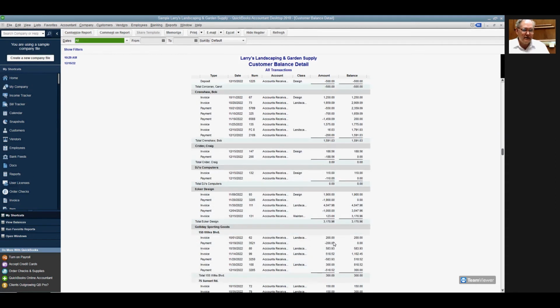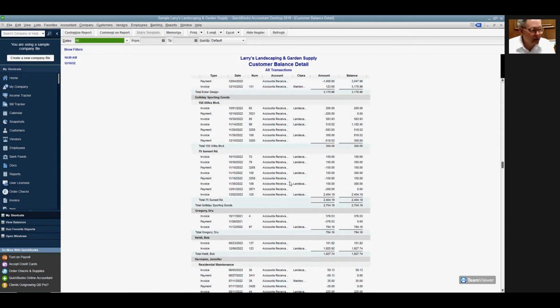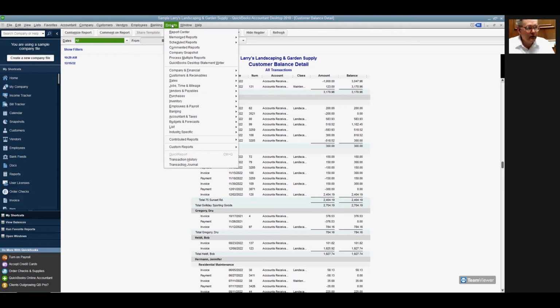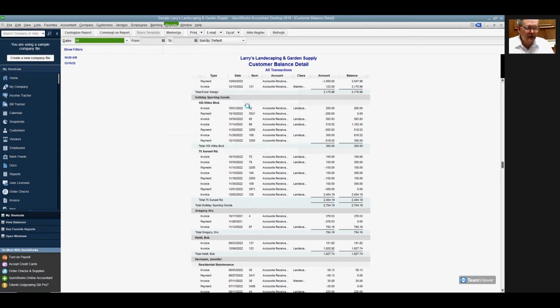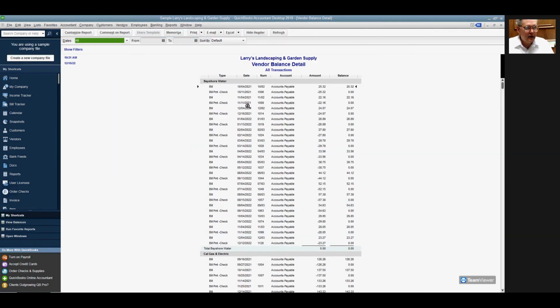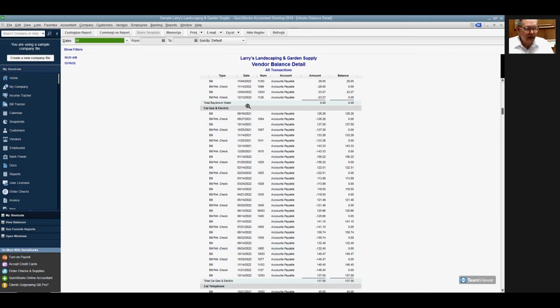So basically, that's one thing that you want to do along with the bank reconciliation at the end of every month: go down and look through the detail and see if there's anything that looks peculiar. And also the same thing with vendors and payables. We would like to look at the vendors balance detail and say, okay, do I really owe, well, in this case, I don't owe Bayshore anything.